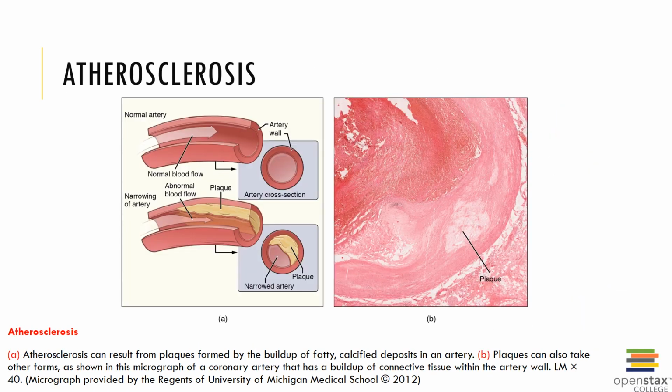Here you can see the impact of vessels that have a buildup of plaque in them, which can occur for a number of reasons. The buildup of plaque in the vessels would inhibit the flow of blood due to an abnormal narrowing of the vessel. And as noted previously, this can lead to a heart attack or stroke.